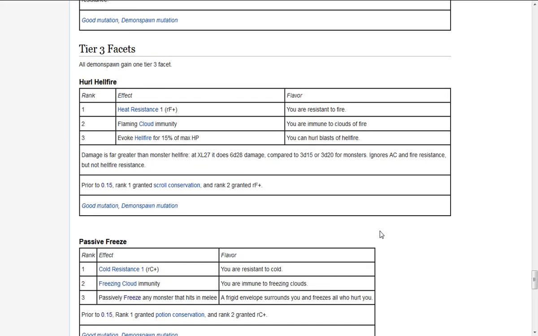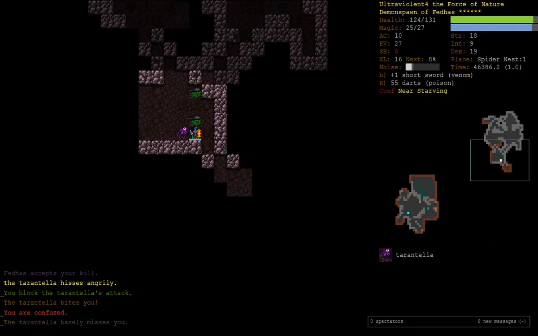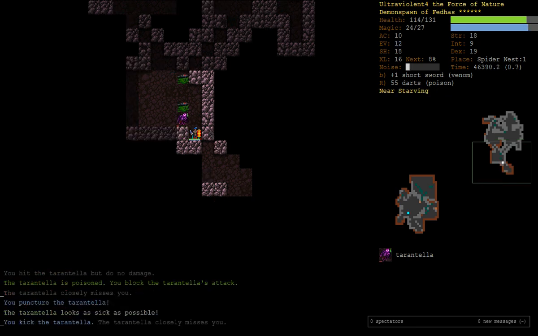Yeah, I don't know. The Hurl Hellfire one, I don't use it very often in the times that I've had Demonspawn, but I believe this is considered to be really, really strong. It's interesting that it's still called Hurl Hellfire when that thing is called Damnation now, but anyway. Because most monsters don't resist Damnation, and of course it can't miss, so you can use it to just blow everything up. Okay, well we stabbed and then I got confused. So I'm a bit confused how that happened, but here we are.